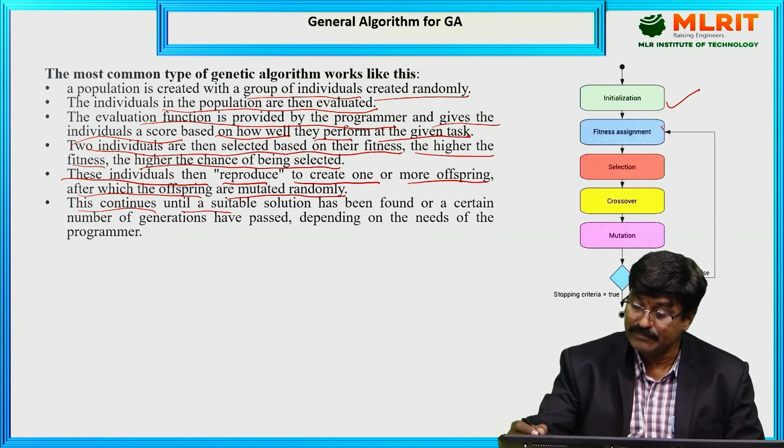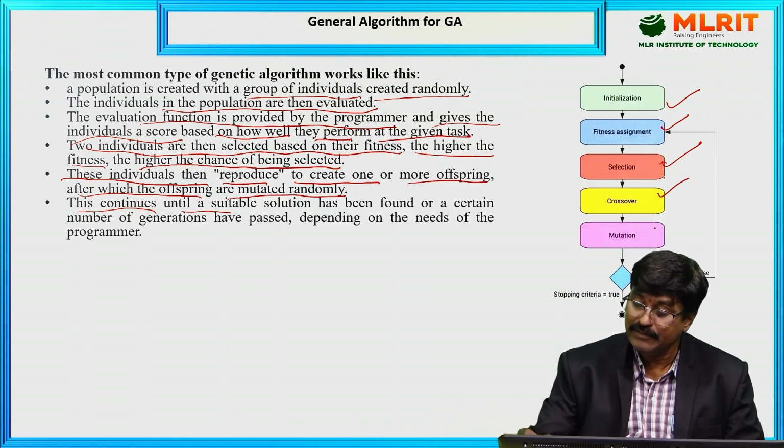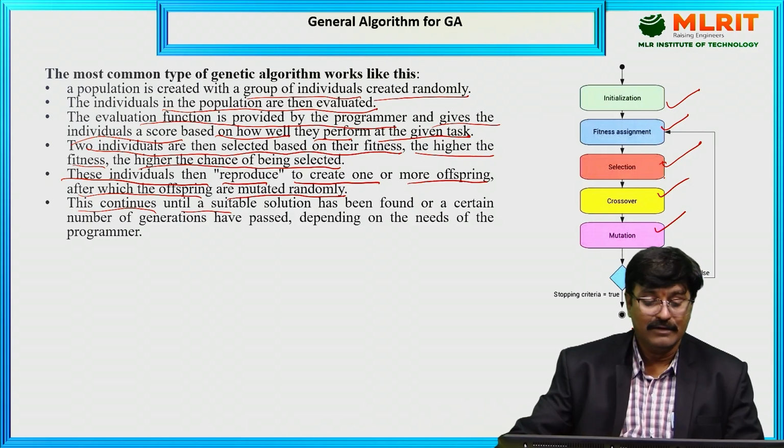So here the programming workflow is: you are initializing things when you are assigning the fitness function. Next, you are selecting based on the fitness function. Then, once selected, it further explores crossover or reproduction. Then mutation happens. Then if you have reached a successful solution, you stop. Otherwise, the same steps repeat until you get the solution.